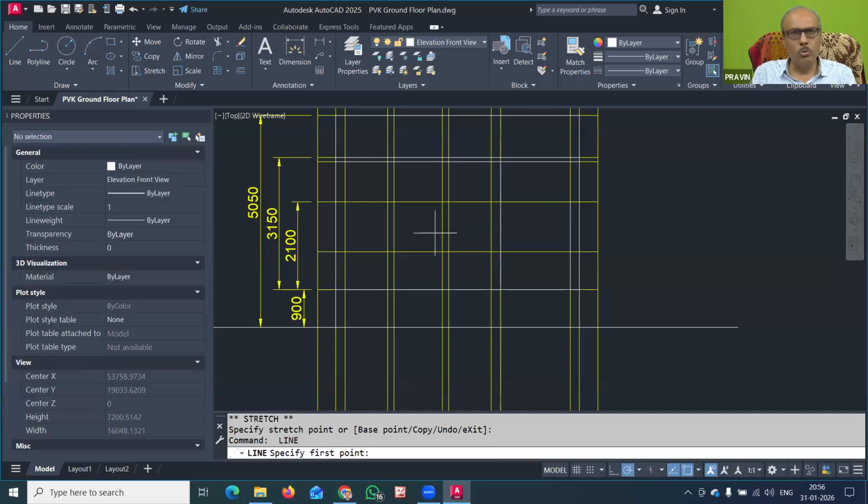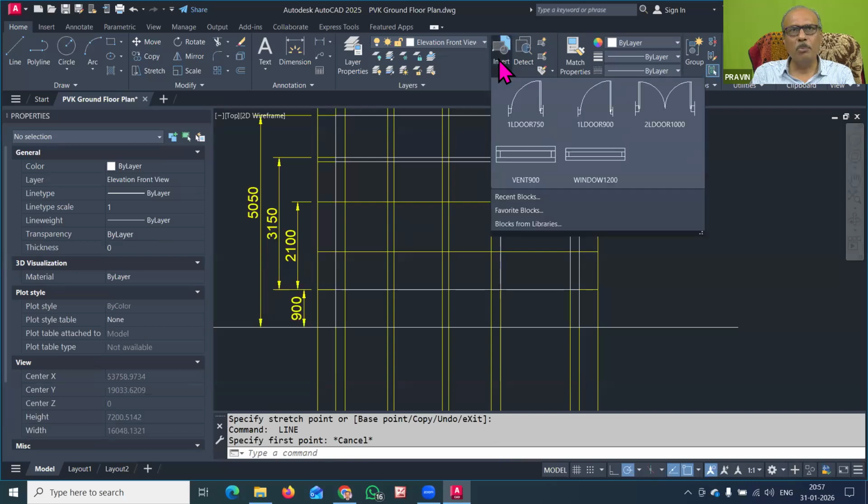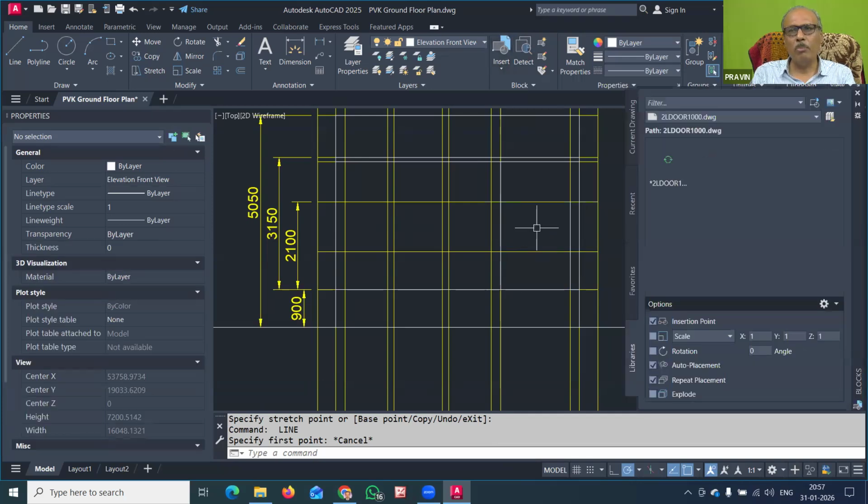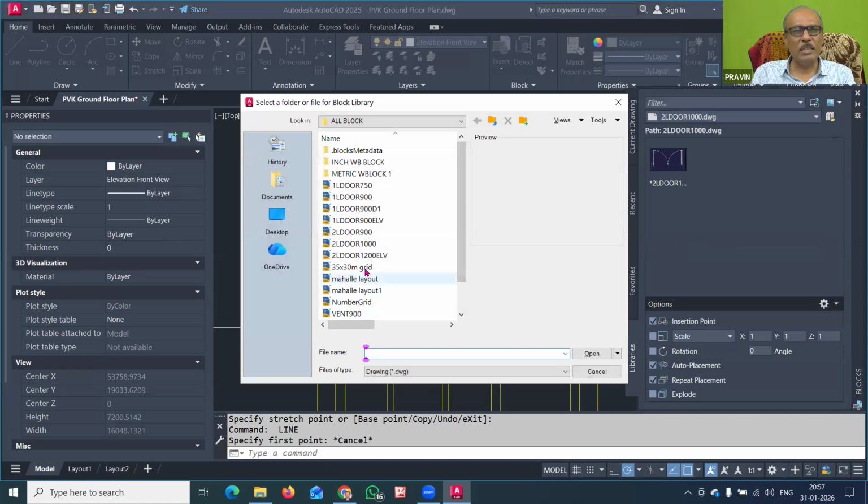Now here we have to show the window. For that purpose, you know that we have already created the block. So I can go to the insert block command. I will go to the block library. I know that in my computer, I have created one block library. So I will browse the block and I want elevation.